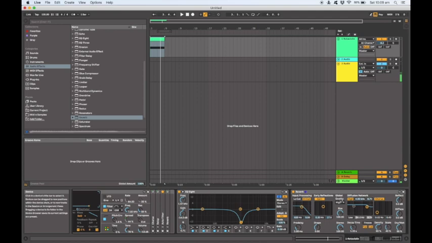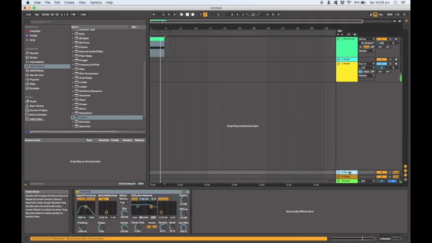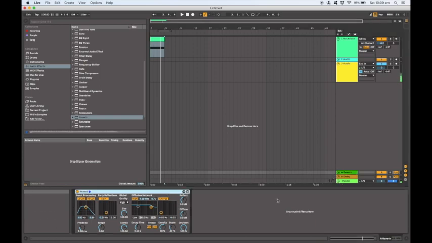So a good way to save on processing power is to process, especially your reverb, in a send channel or a bus, depending on what you want to call it. These two here are the send channels right above the master. There's already a reverb in here, but for the sake of argument, let's make a new one.